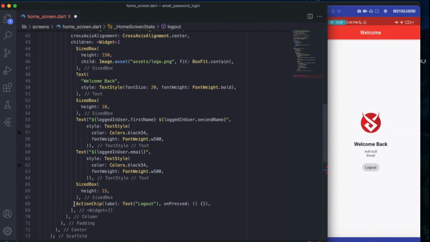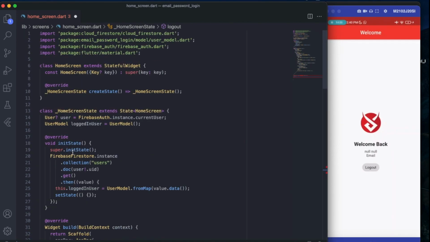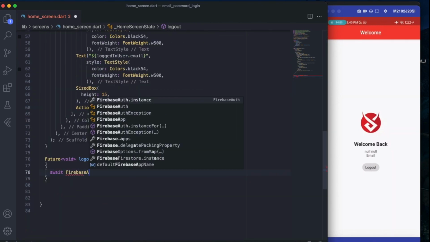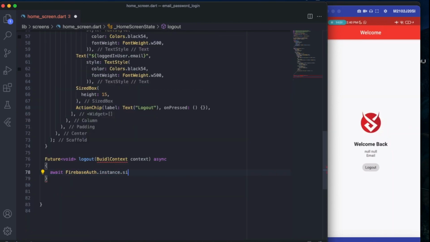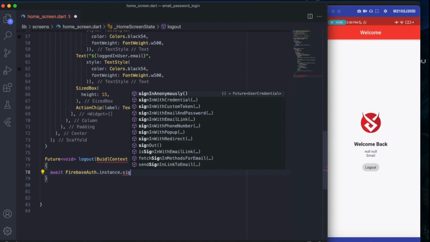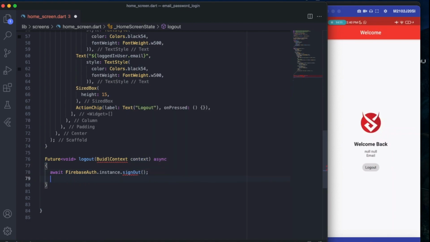And here what we can do is we'll go to our Firebase Auth dot instance, and we will write signout. Okay, and after that we'll pass our navigator to our login screen.